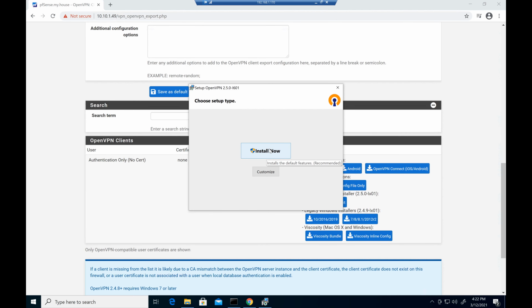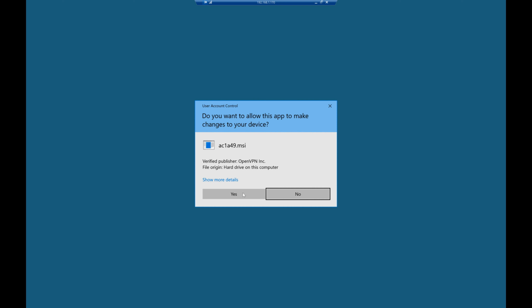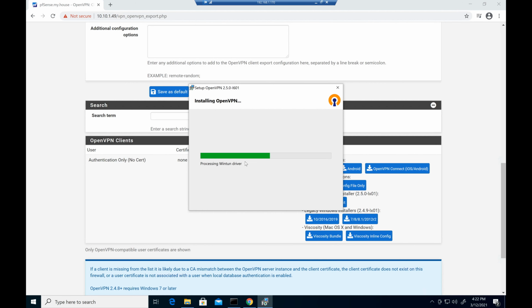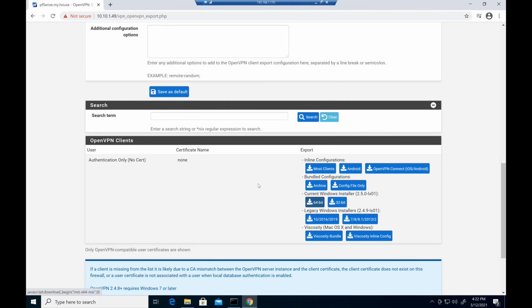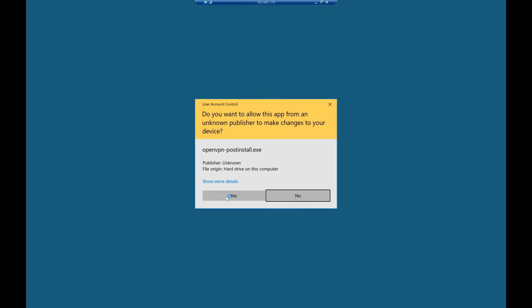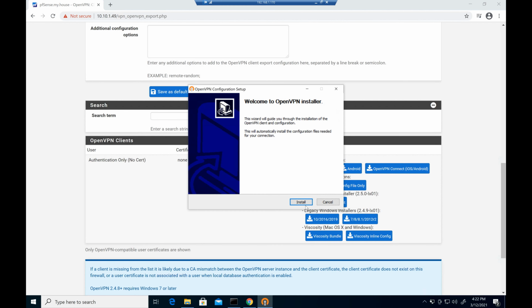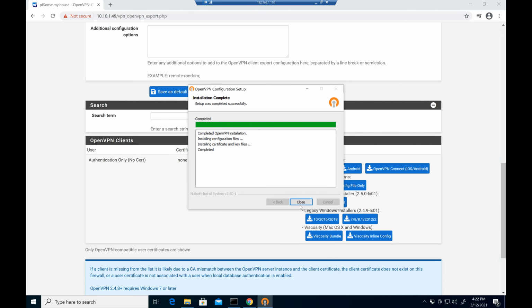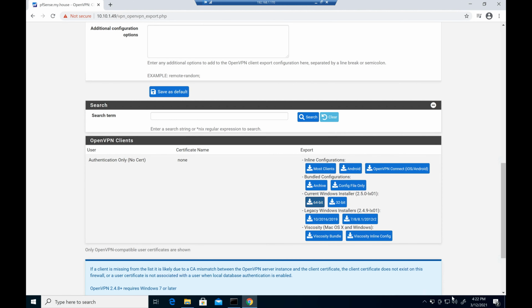Alright, first step of this, it's going to install OpenVPN, the client, and then there's going to be a post-install script that will install the certificates and keys and config file. So we'll close, and the second part will pop up on its own. We'll click yes, install. Alright, config, certificate, and keys completed. We'll close.